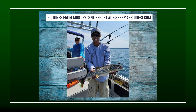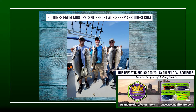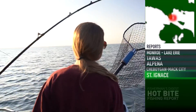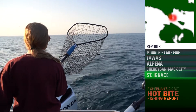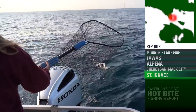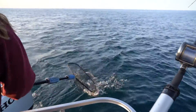We caught a pink today and it looks like we're reeling in a good fish right now — this is going to be a silver. Avery, the best first mate in training, is going to net her dad's nice lake trout. St. Ignace, Mack City, Sheboygan, and Alpena are all throwing the same thing at you right now: a mixed bag of nice lake trout, coho, steelhead, and the occasional walleye.